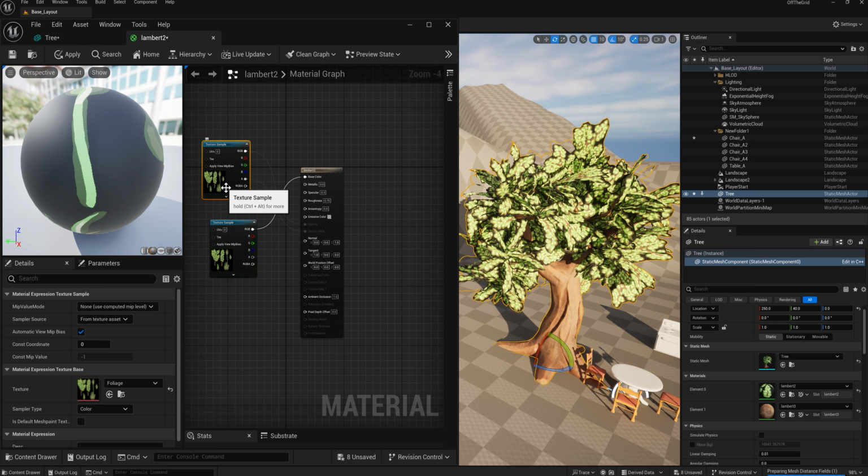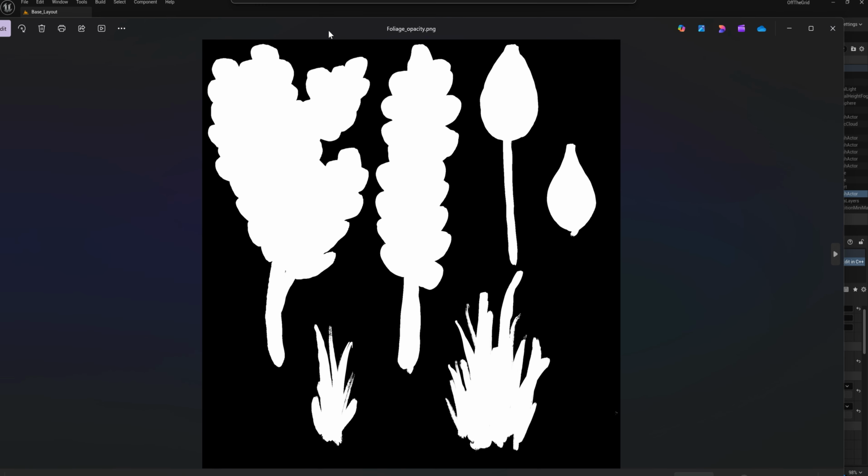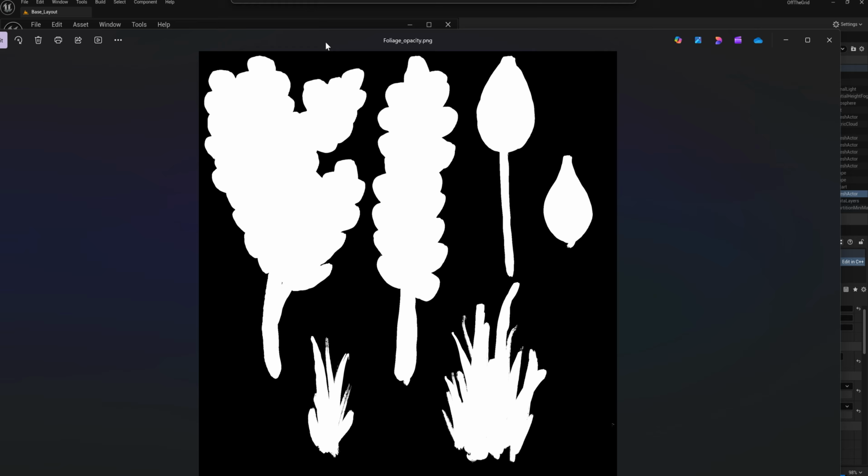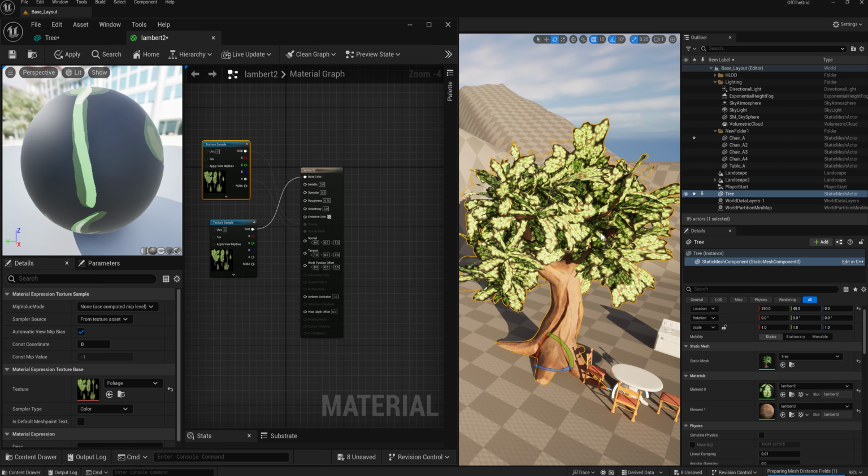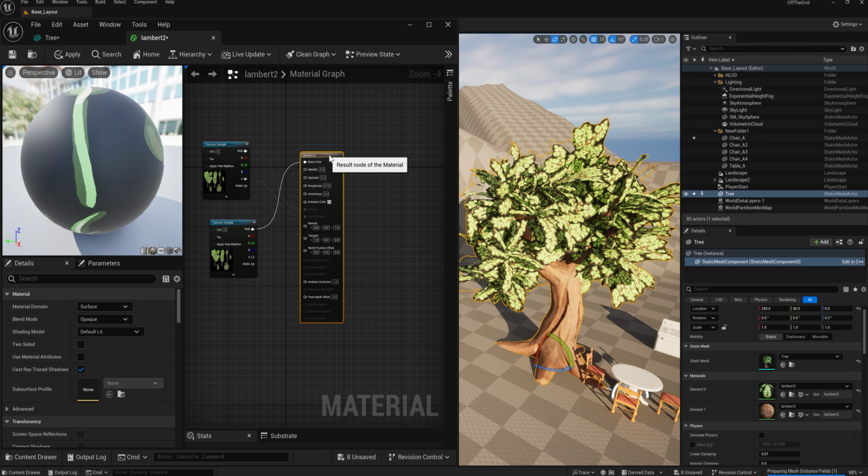This one could be a black and white map, which I actually do have a cutout of. So if you have something like this that you need, you can bring that in as well. But because mine's a PNG, it automatically has it stored within it. So I just need to select my material, which I forgot to rename mine.